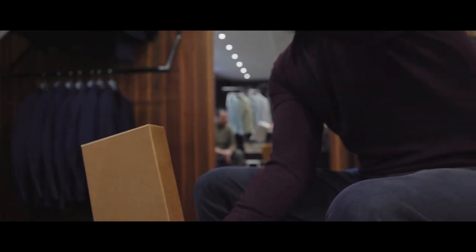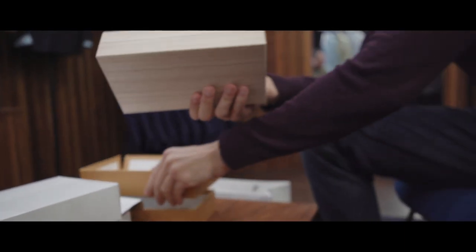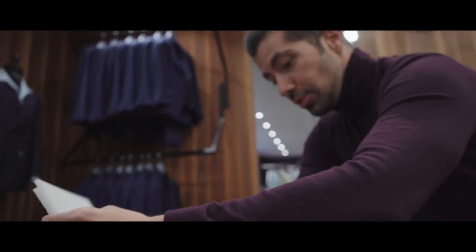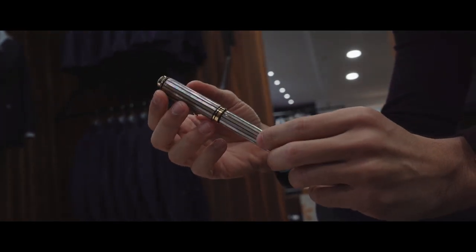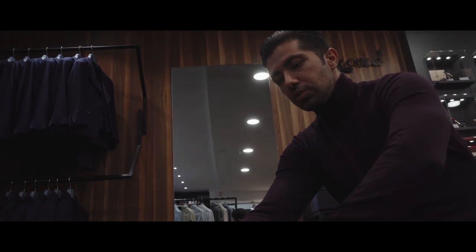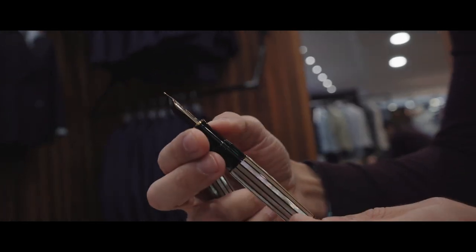And I'm wondering what you think about the color, if you're going to prefer this or the other. I must tell you, the green ray looks amazing. I mean, this green purplish color is just out of this world. But I'm really curious to see how this one looks. Okay. And it's different from the green ray, because it's more natural with this white mother of pearl. Yeah, but not so flashy, more low key. But you still have the shades, right? Yeah. At first sight it looks like silver. Yeah, right, silver. But then you see clearly it has these white shades, mother of pearl. Okay, that's amazing. Quite amazing.